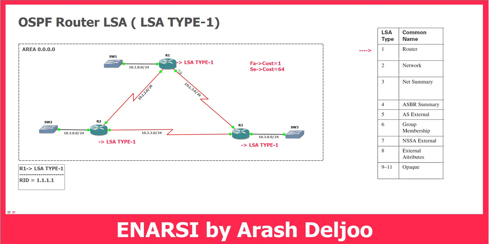First, router 1 should say that I am connected to, for example, these networks, for example, to the network 10.1.20/24, and also with the cost of 64. The cost of the interface I am connecting to this network is 64. Then I am connecting to the 10.1.30/24, with the cost of again 64. That's it. Then I connected to the 10.1.0.0/24 with the cost of 1. This is the first information.